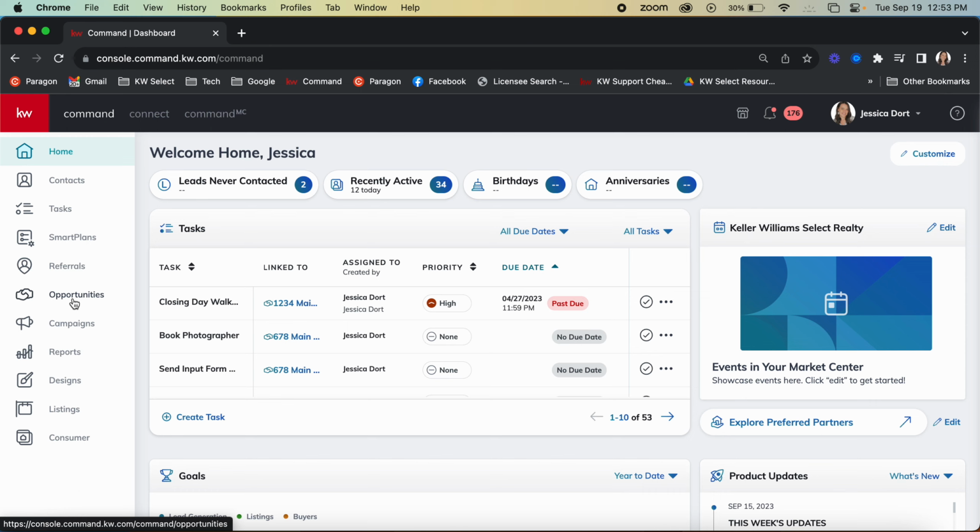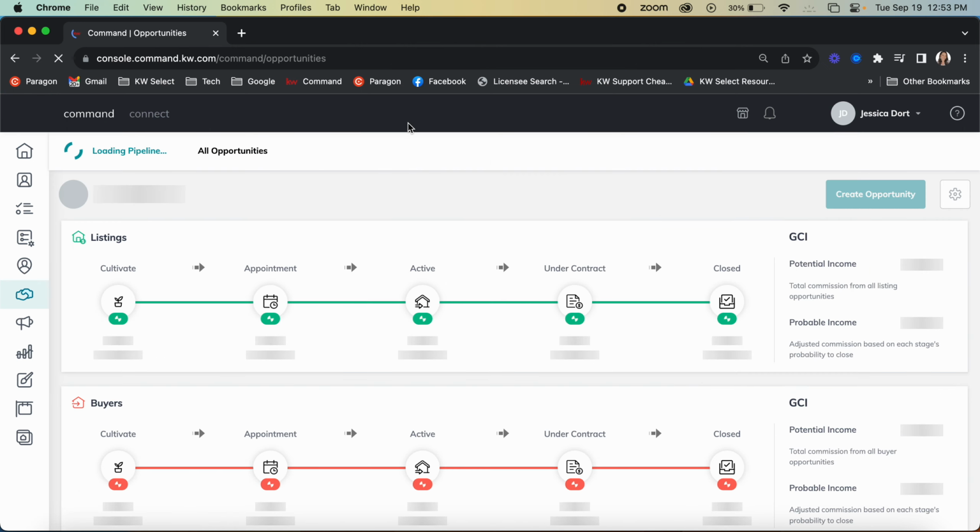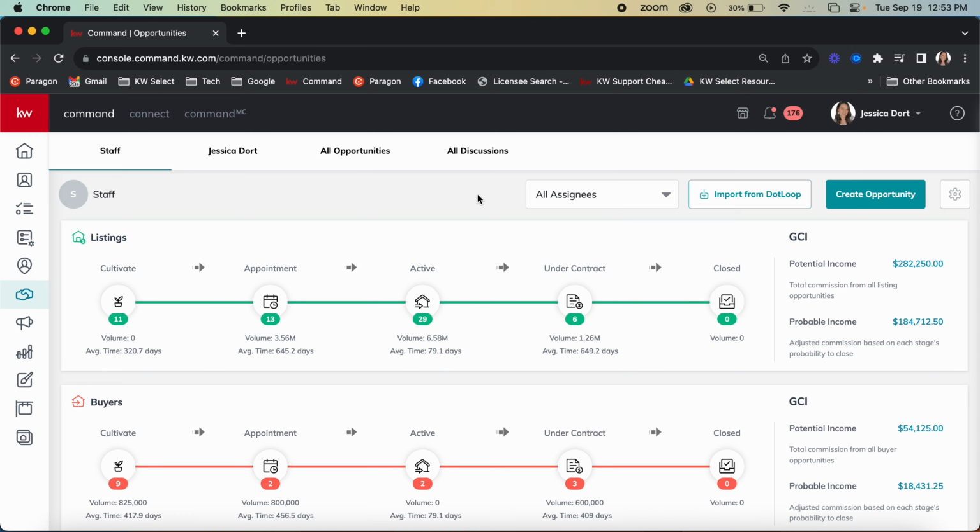Now, the first step is that the people associated with the transaction do need to be entered as contacts into your database, but you can do this all when creating the transaction. So we're going to do this the most streamlined way, and I'm going to click directly on opportunities. On the opportunities dashboard, you'll have some pipelines.